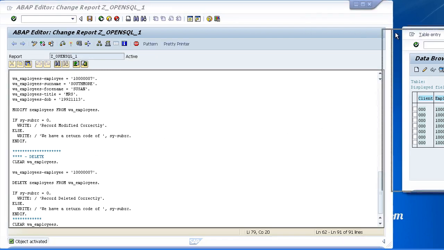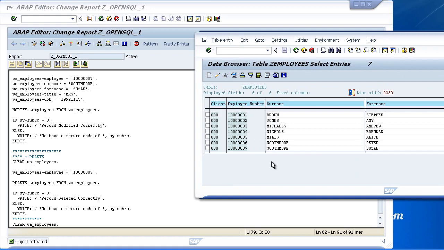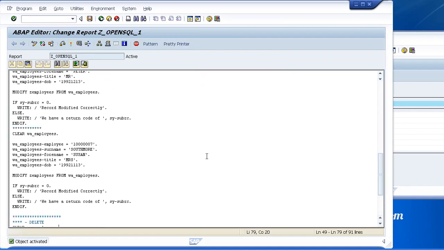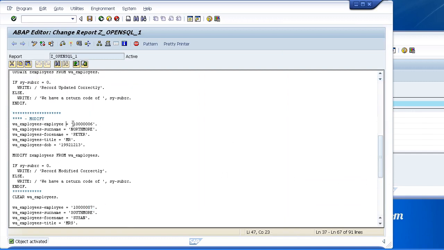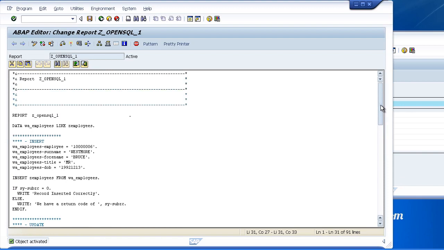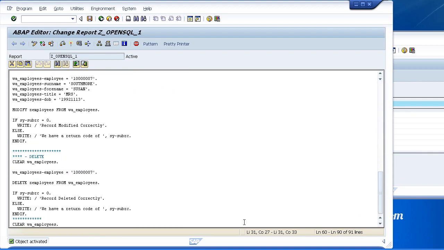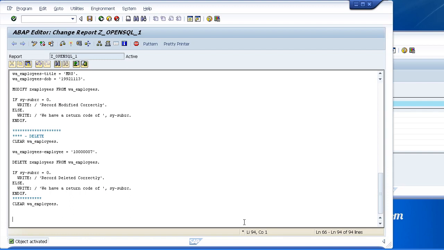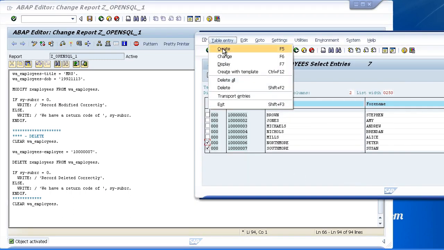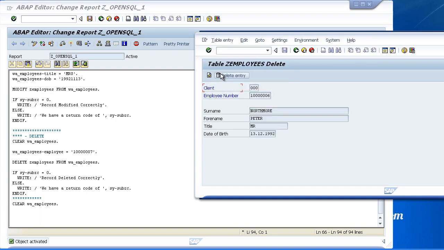So as it stands at the moment, we have all these records in the system. This is where 07 is created. This is where 06 is modified. And we update it there and we insert it there. So what we will do is clear out 6 and 7 from the table so they get deleted. Sorry, they get created once again.